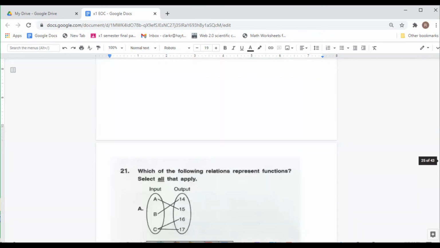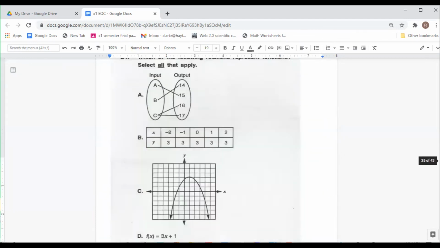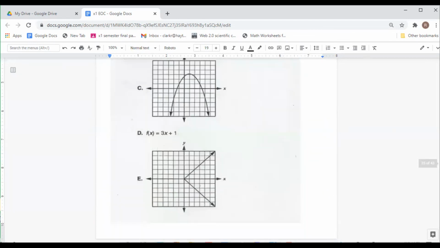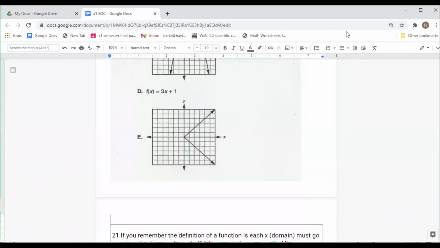Let's look at the next one down. Take a look at B. We got -2, -1, 0, 1, 2 in the domain X. None of them repeat, so we have no way of knowing this is not a function. So B is a function. Now look at C. Take your ruler, go straight down, and see if you cut more than 1 point off that parabola. No, you don't. And all parabolas that face up and down are functions.